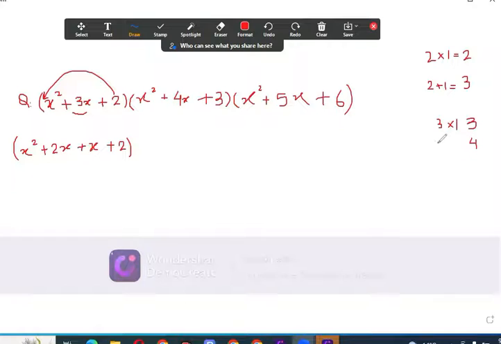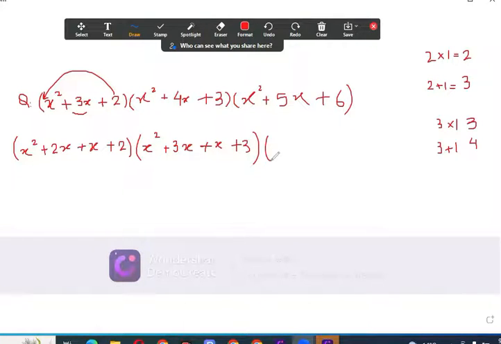Now again the same way, you will write down these two factors in the place of the midterm, and you will write down the first and the last term as they are. So this x square and this 3 you will write down as they are, and in the place of the midterm you will write down these two factors. So it is x square, now in place of 4x you will write down plus 3x plus x. Instead of writing 1x you can just write x, and now write down the last term as it is, which is 3. Now come to the next expression.